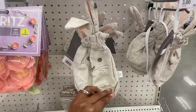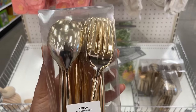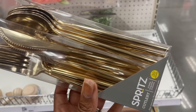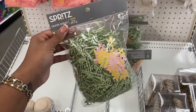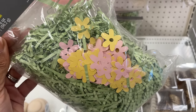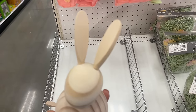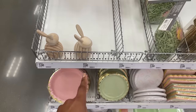We also have this cutlery set in gold — I love the shape of that spoon. This is a 30 count, includes knives as well, really cute and they don't look plastic. I love how long the handles are — really pretty, and they are five dollars. They've got basket filler too — two ounces of paper for three dollars. They also have these figural wooden bunnies — raw wood, so you could paint them if you chose to, but I actually like them the way they are. Three dollars.